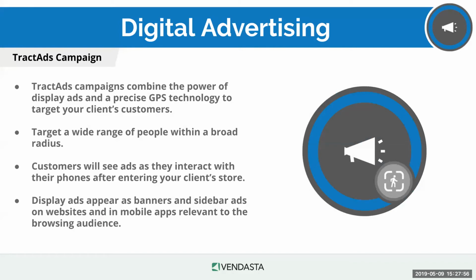So as I was alluding to a little earlier in today's discussion, TractAds is like that older brother, that big, I would say it's the advanced digital display offering. So TractAds is simply display ads, like I was mentioning, either in banner or on a website, and then some really cool remarketing, which I'll get to in a moment. But it allows us to use GPS to target an ad at an audience.